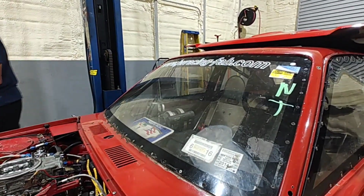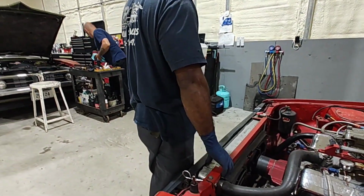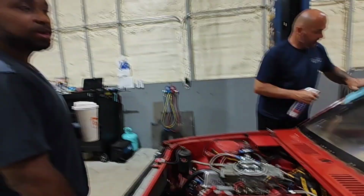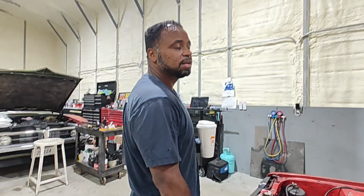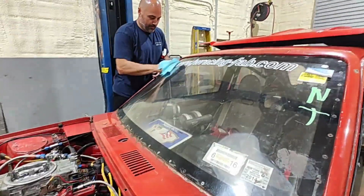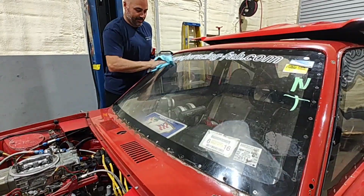Hold on, let me try something else. It wouldn't be me if it was perfect. Glass cleaner won't work. It's not glass. I remember I took a video of me driving in the truck, and Carrie goes, dude, how about cleaning your windows? I said, no matter how much cleaning I do, these windows are stained. Nothing can be done. Every time he sees a video of me driving in the truck from inside, he's got to be like, God.